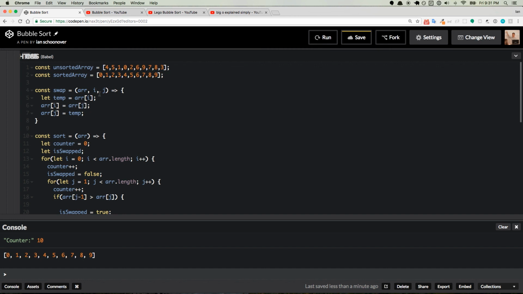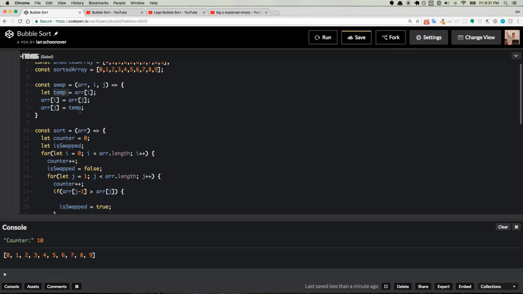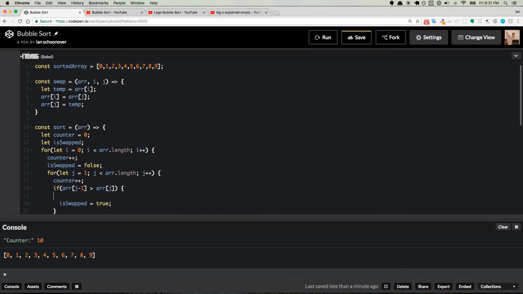And so now we're saying we get two values in. i is on the left hand side, j is on the right hand side, and we want to swap those. So we create a temp for i, we set i on the left to j, and then j on the right equal to the temp. And in order to do this, we go down here and we just say swap. Remember, the value for i is the same as j - 1 in this case. So we'll say swap, we'll pass in the array, and then j - 1, that's i, and then j, that's going to be j.